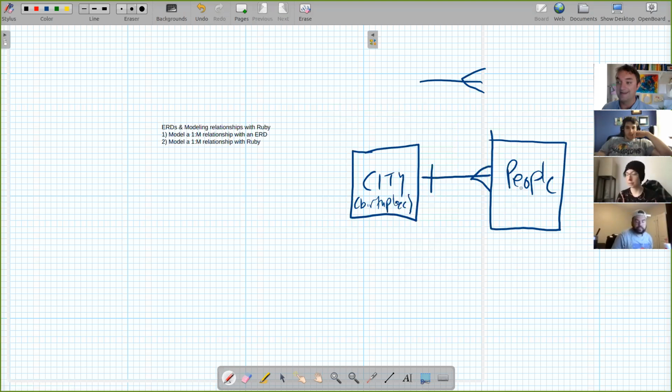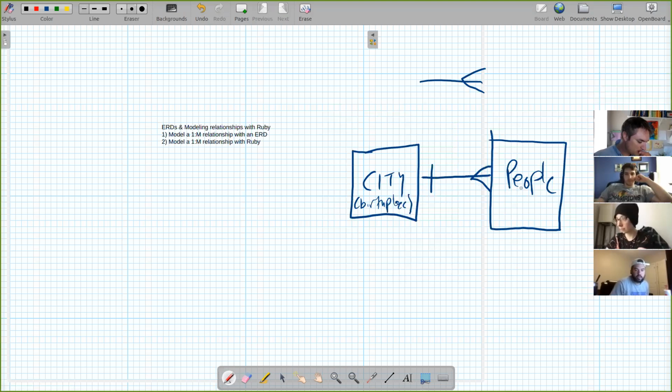More questions about data modeling with ERDs? Do you have any suggestions for literature if you want to go deeper in modeling? That's a great question. I found so few things that aren't literal textbooks.